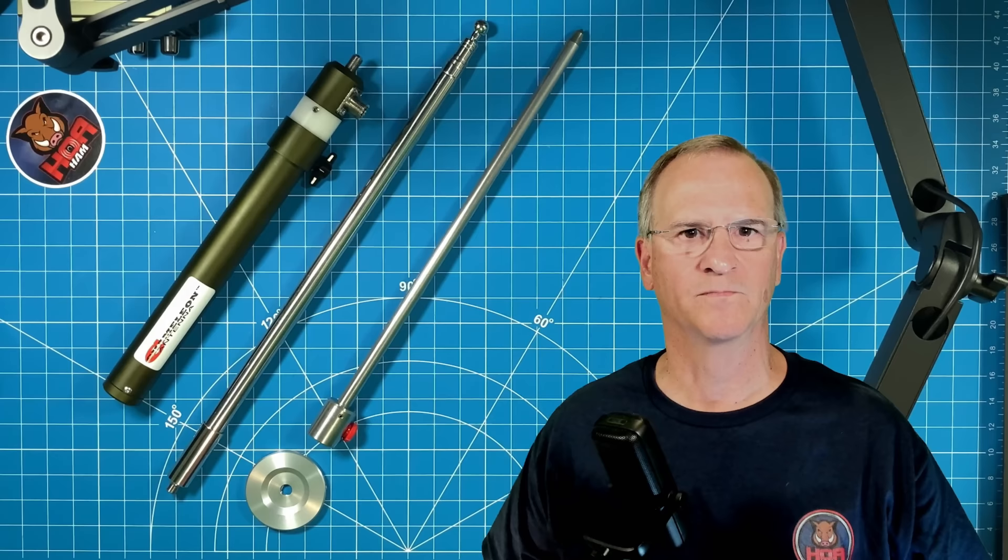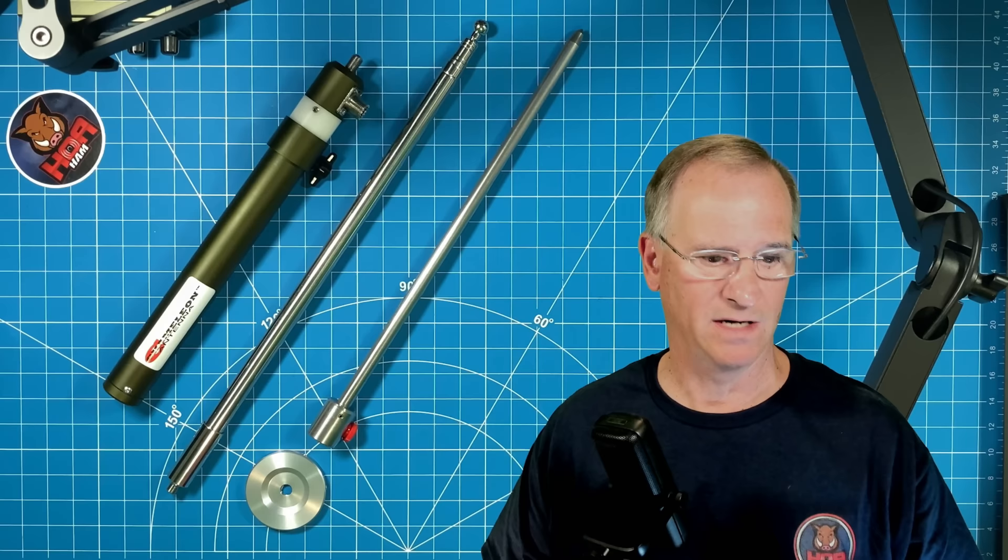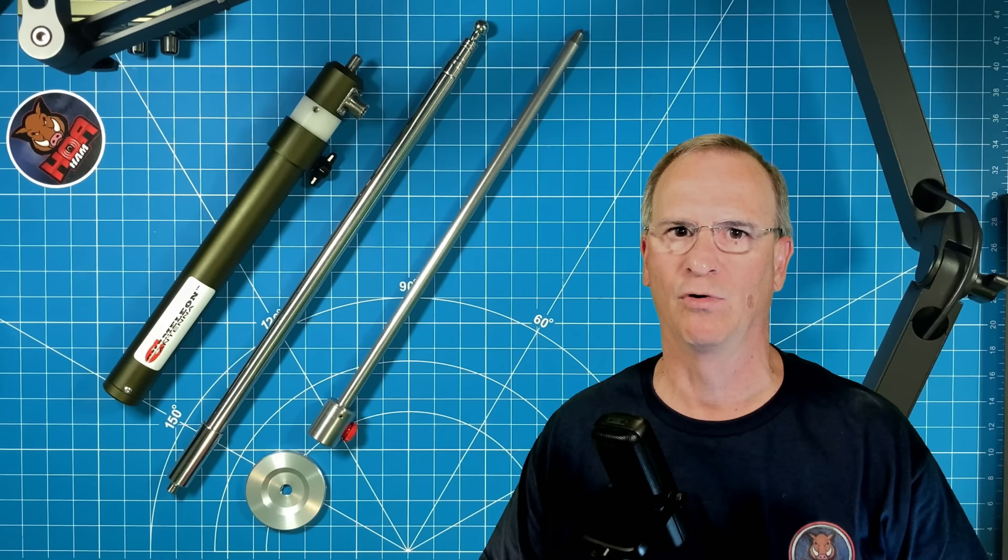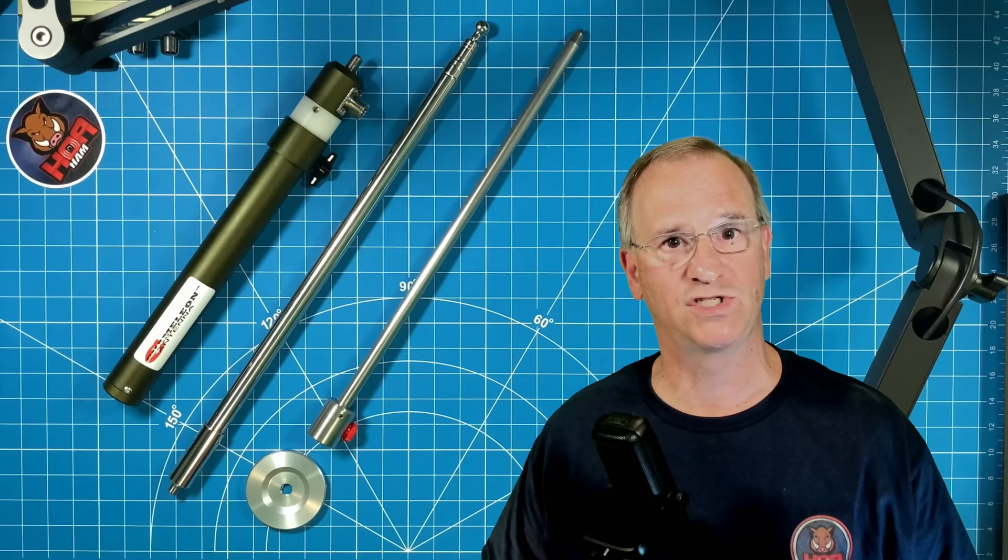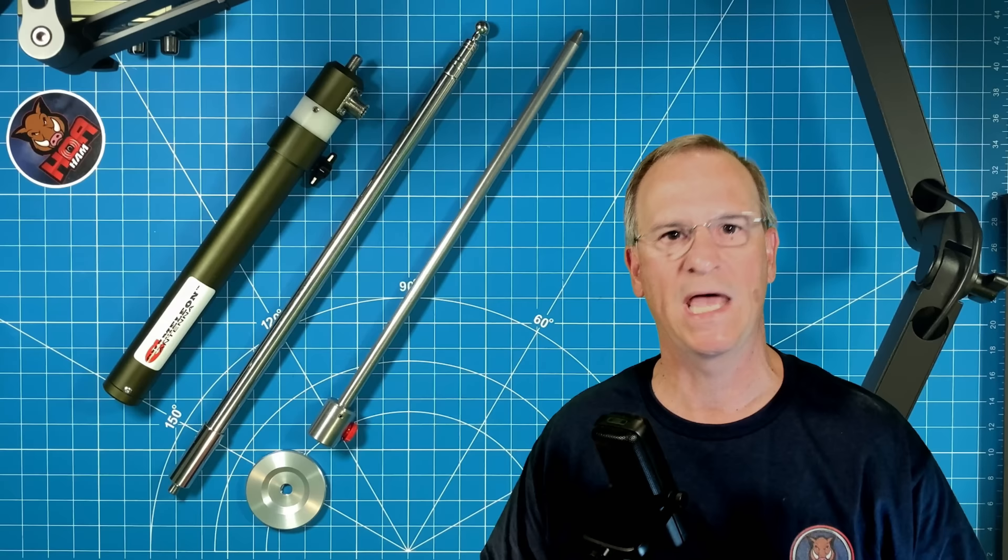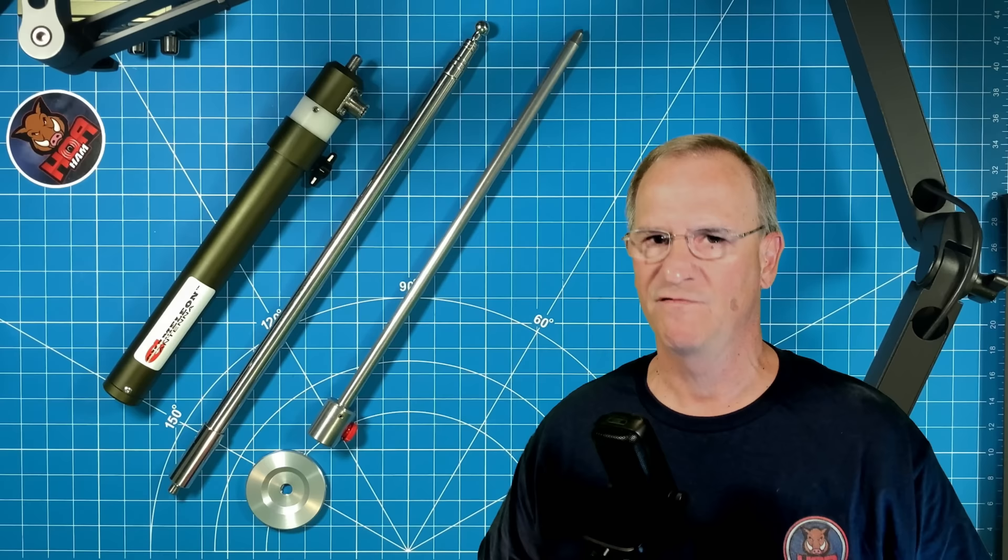I believe this is Chameleon's first entry into the coil antenna market, and in my opinion, they've nailed it. We have good-looking gear manufactured with quality components, premium materials, and repeatable and reliable manufacturing processes. The new kit will likely include the radial puck, a ground spike, the new telescoping antenna, and the coil itself. This should go on sale within the next couple of weeks, so sign up for Chameleon's newsletter, follow them on their Facebook page, and watch their website for the actual introduction date.